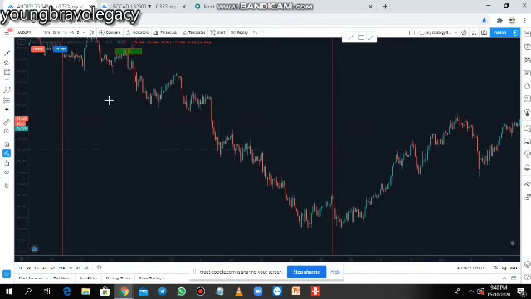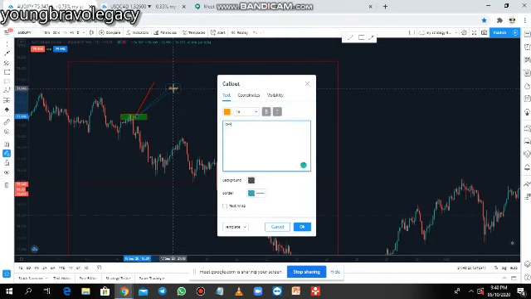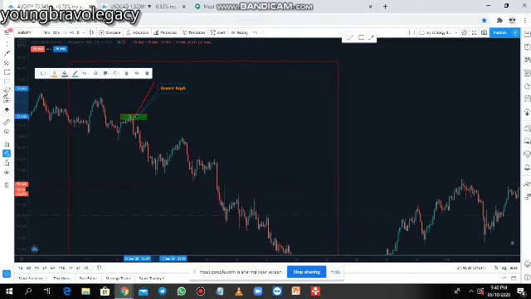So let me put this like this. We have a lower high here. That's where the trend starts from, a lower high. The trend started from a lower high. So then the next thing, price creates a lower low here. Let's just mark the zones. Let's mark the zone first. That's the first thing we do.